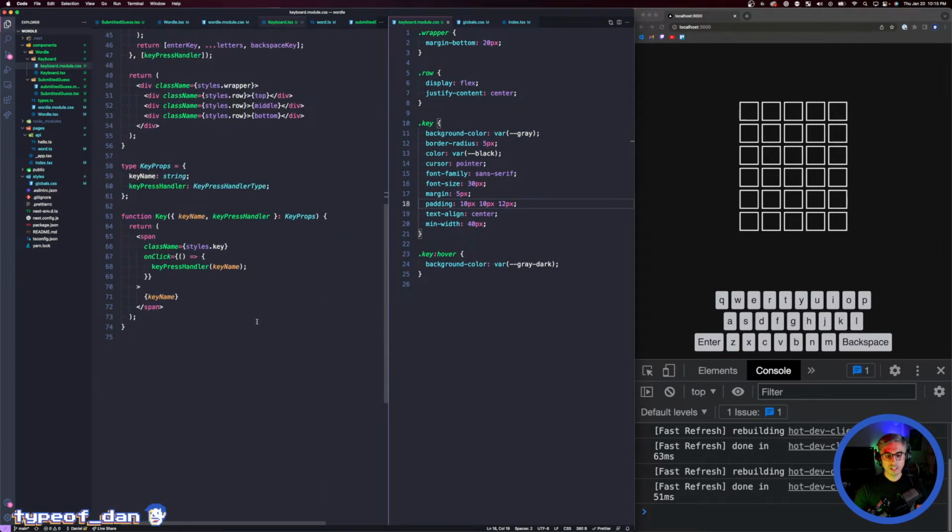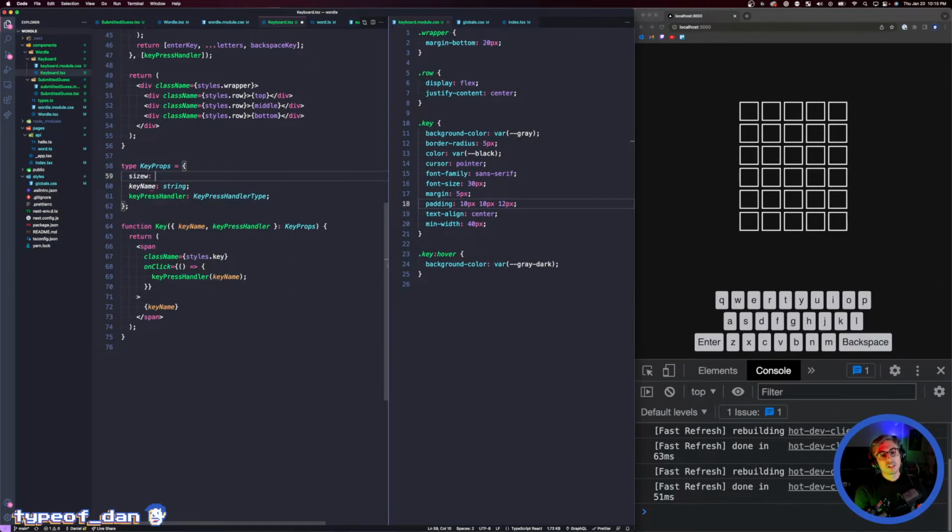And then keys can take, I'm not a big fan of Boolean props, because I feel like it would be better to take a size, which could be small or medium, or regular or whatever.